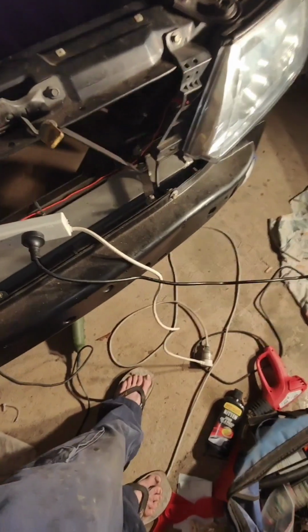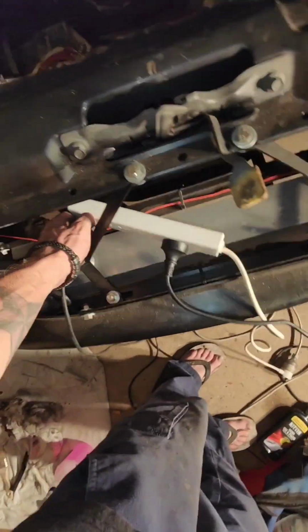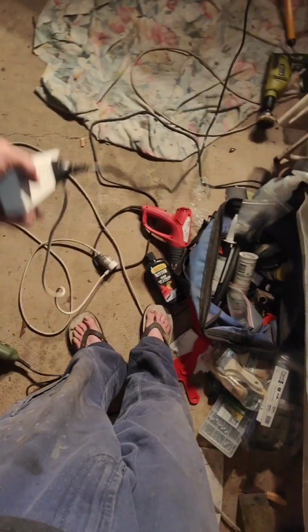Some messy stuff going on here. Cords everywhere. Let's just undo that. Throw that down there. I need to unplug that anyway.